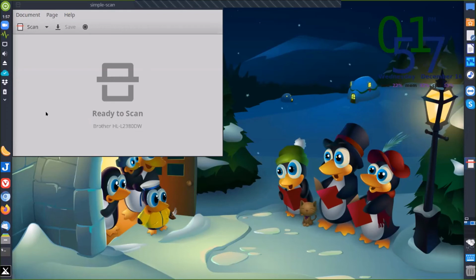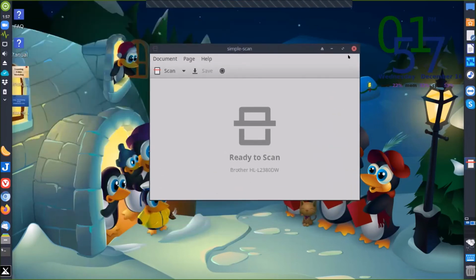And I have a very, very old CanoScan that I'm still using that works with Linux. You know, it's way old. My Windows probably wouldn't let me use it because it's so old. So all I have to do is hit scan, it scans, and then save it. And if I wanted multiple pages, I just keep scanning and it keeps adding them. So Simple Scan is a very easy to use program.